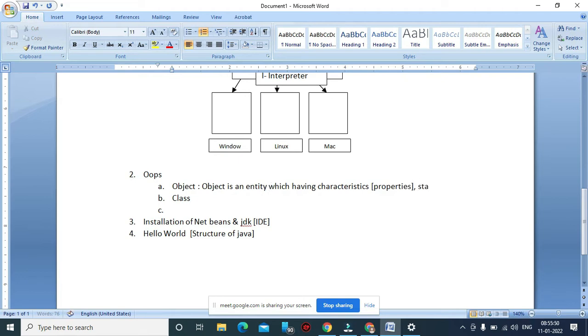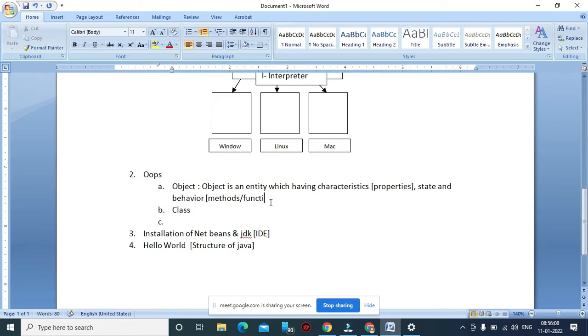Properties, state, and behavior, also known as methods or functions. So this is a simple example or definition of object.